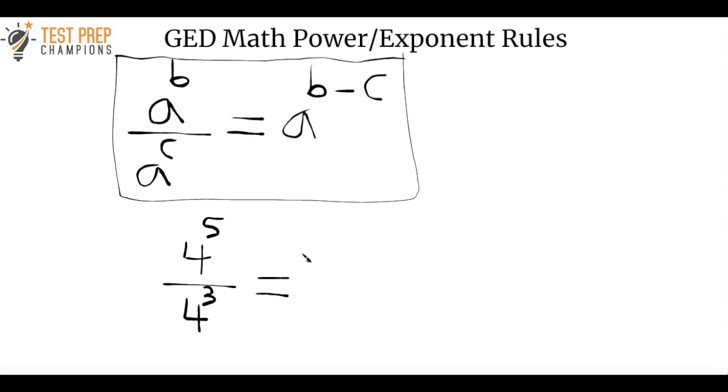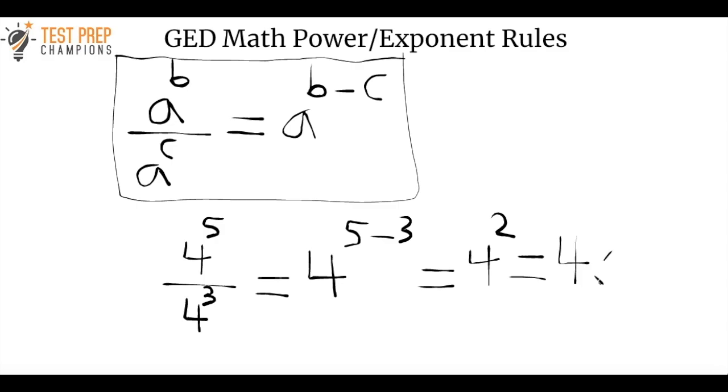Okay, so let me show you how to do it. So we see that the bases are the same. So we have 4 raised to 5, 4 raised to 3. So since the bases are the same, we can rewrite this as 4 raised to 5 minus 3. Now what is 5 minus 3? Well, 5 minus 3 is 2. So we can end this as 4 squared. Alright, and I said you don't have to solve it, but let's just solve this because this is an easy one to do. 4 raised to the power of 2. That's the same as 4 times 4. Now 4 times 4 is equal to 16.